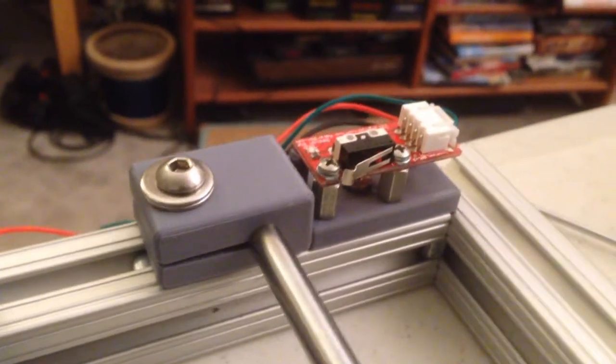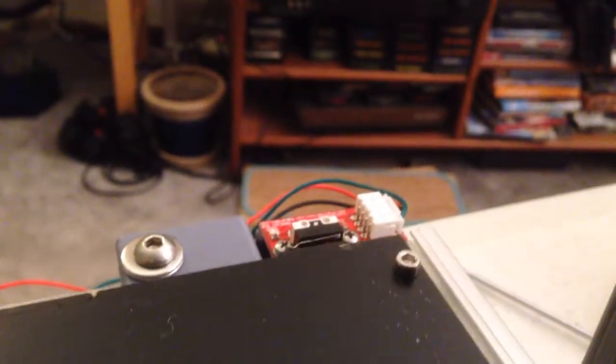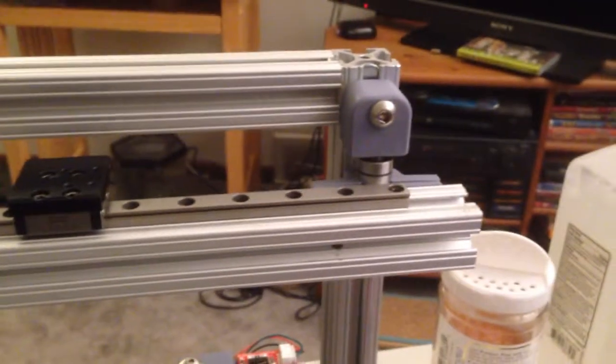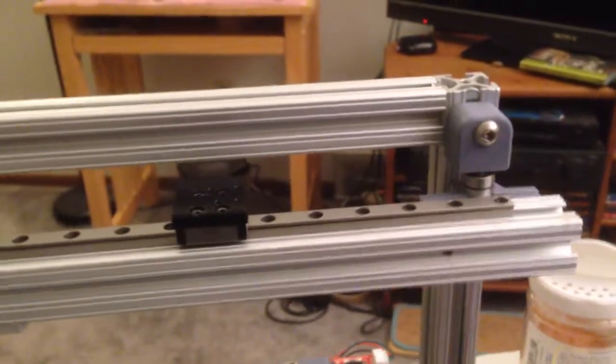So this is an end stop, and it's used to tell you when you have arrived at the end of your travel, so you can home your bed. I want to add an end stop to my Z-axis. I was going to mount that over here on this side, and I can't.